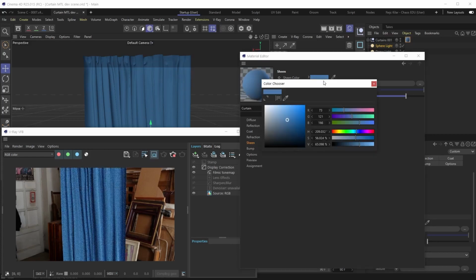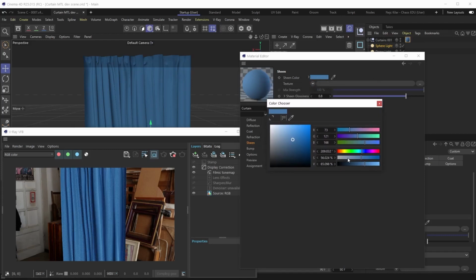Then we're just going to mess with the values here. Because Sheen is basically this highlight-looking effect, we're going to want to tone down that color. This totally depends on the type of material that you're trying to recreate. But typically these Sheen effects do have just a little bit of color to them.